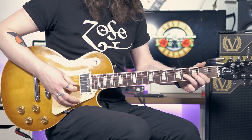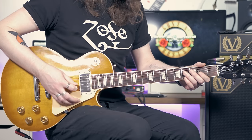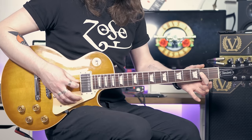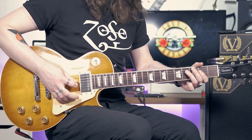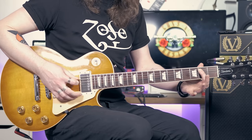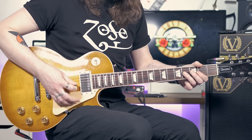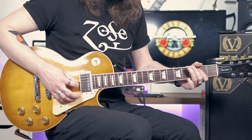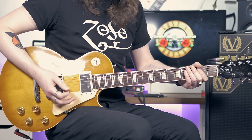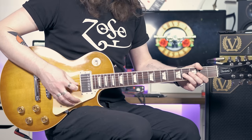Alright, so the intro is this descending repetitive riff, which is going to start on the 4th fret of the G with the 3rd finger, and then the 2nd fret of the G with the 1st. You're then going to hit the 4th fret of the D, the 2nd fret of the D, and the open. And then you're going to hit the 2nd fret of the A. Okay? So you can practice that. You can practice it by itself and try and get it in time with the song.